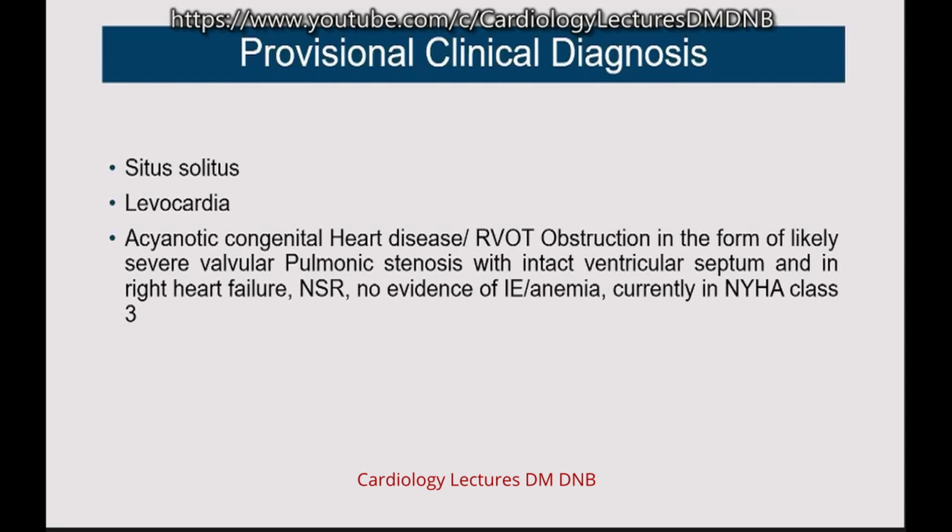Okay. Go ahead. What is the effect of the RV dysfunction on the S2? Ma'am, with RV dysfunction, the S2 will be widely split. This could be a wide split with variable split with RV dysfunction. And if there is very severe right heart dysfunction, then it will be a fixed A2P2, wide and fixed. So the split will be helpful in addition to the raised JVP and everything to know about the RV dysfunction. And the presence of the RV S3 is also a clue to whether RV dysfunction is significant or not.